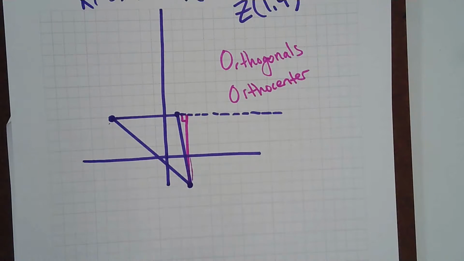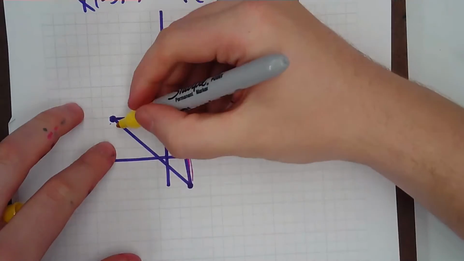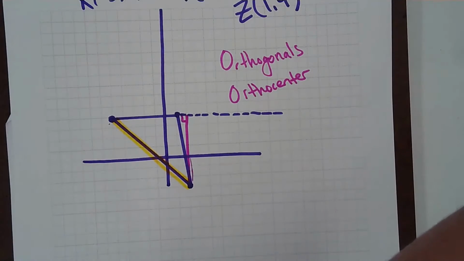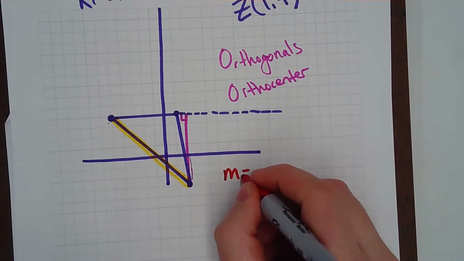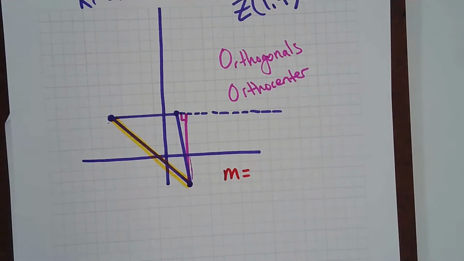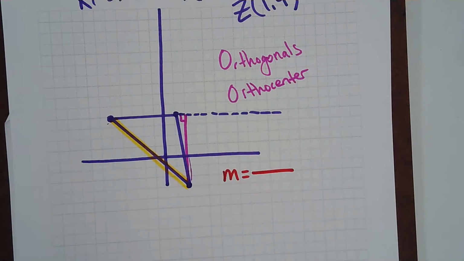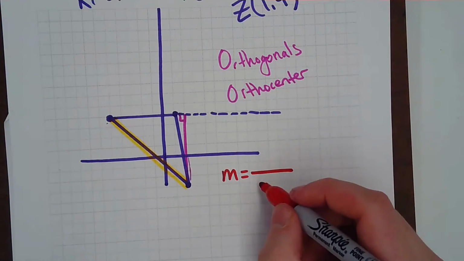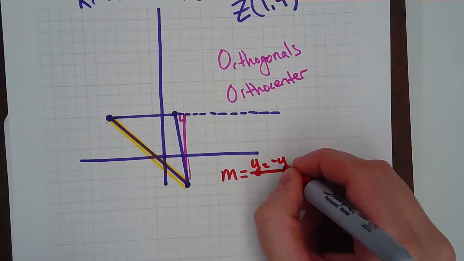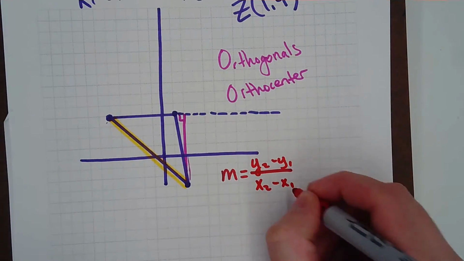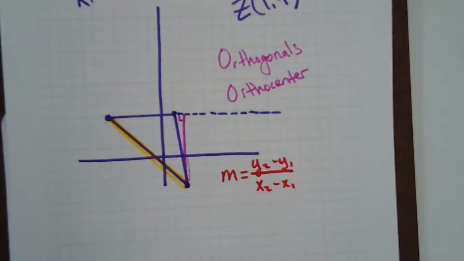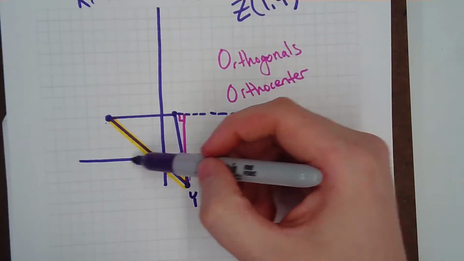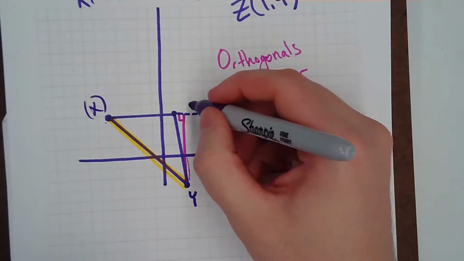So here's what we're going to do. We're going to find the slope of this line right here that I'm highlighting in yellow. How do we find the slope of a line? Rise over run. And what's the formula for the rise over the run? Which goes on top, the x's or the y's? The y's, because it's rise over run. So we have our y's minus our x's. Well, we know these two coordinates. This coordinate down here is over 2, down 3. That was our y. This one is over 5, up 4. That's our x. And this must be our z.